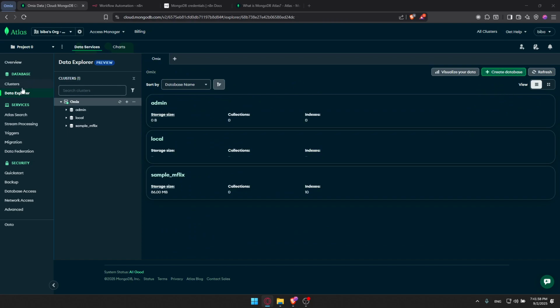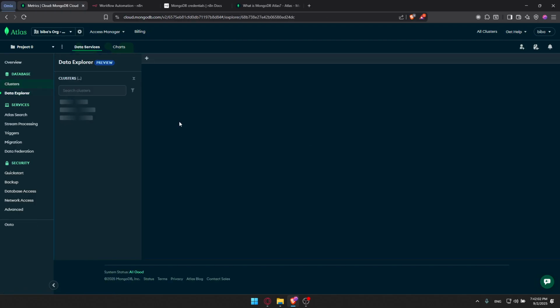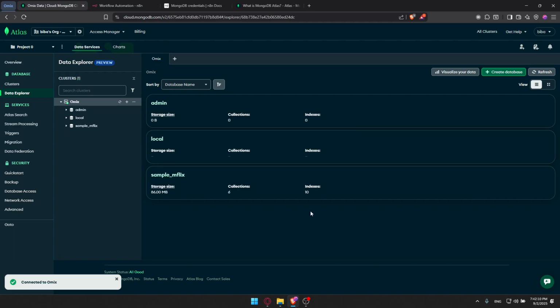What I did is simply do the same thing again. Go back to clusters, go here, click on browse collection. And once you do so, you'll have to wait a little bit again, and you should find the new interface, which is the one that we clicked, try the new database thing.